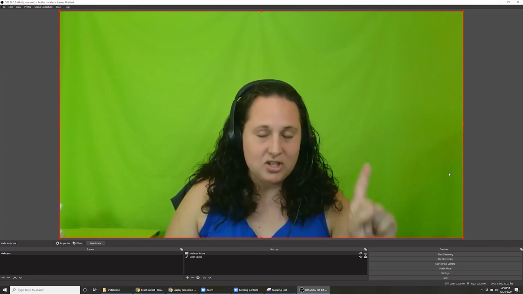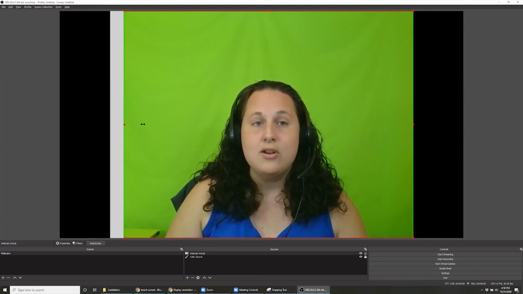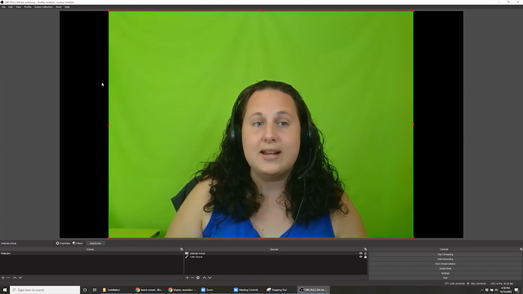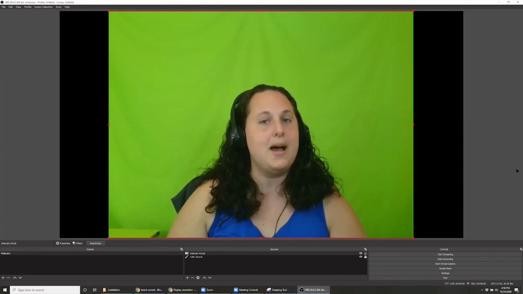So what I can do is on my keyboard, I can hold the Alt button and then grab one of these red handles and drag it inwards, and that crops it. So anything that's cropped now gets a green line, and any edge that isn't cropped has a red line. So it's nice and easy to see, and now I have my perfect box and I know exactly what my student is going to see.